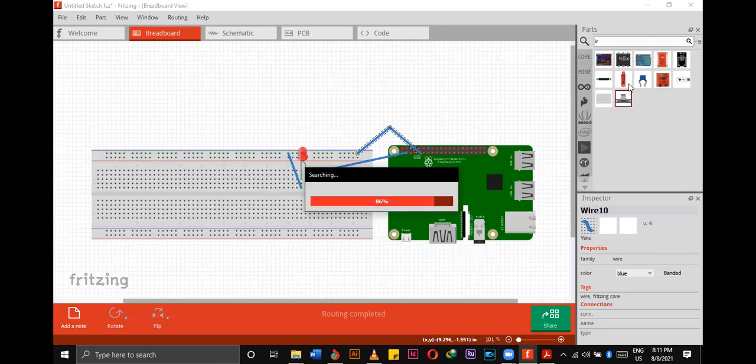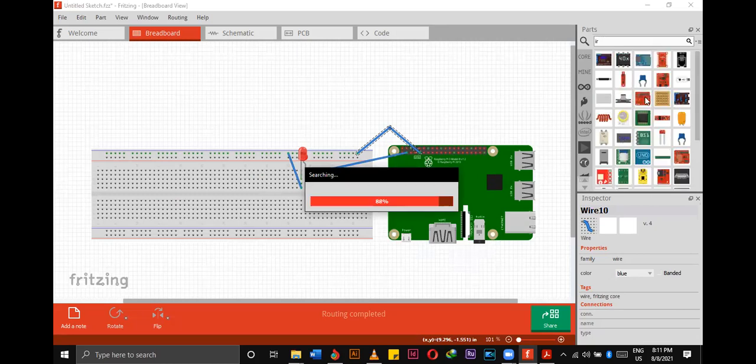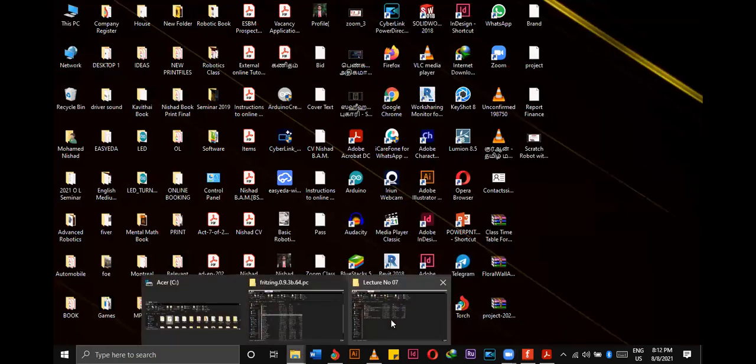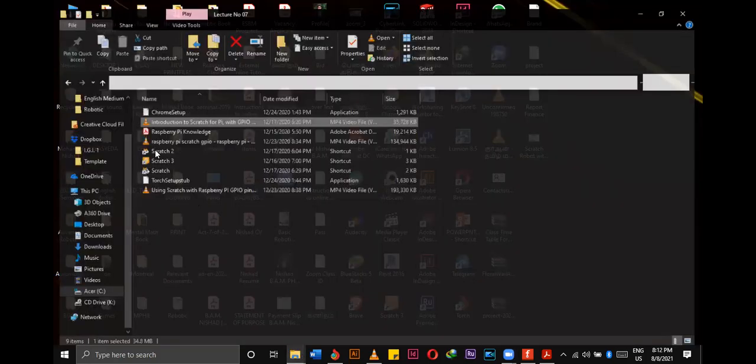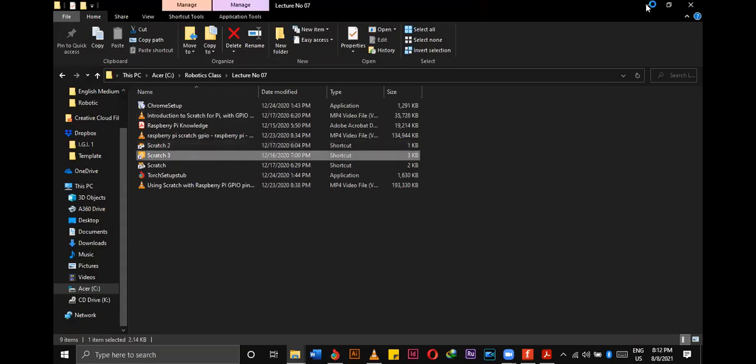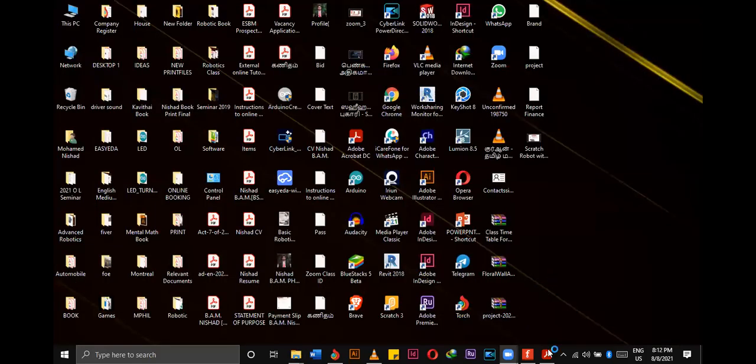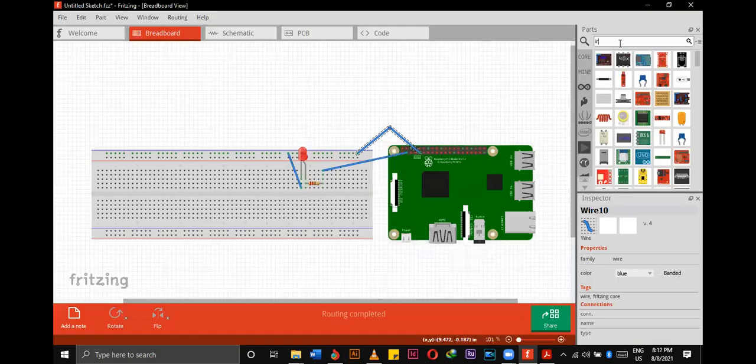You can type IR sensors, motion sensors, whatever the sensor, we learn those things. And we can drag and drop these kinds of sensors and play around with the components. You can make the wiring diagram by using this. And whenever you obtain the Raspberry Pi, you can program these things by using the Scratch software. You can also practice the programming in the Scratch software, maybe Scratch 3. This is very simple.